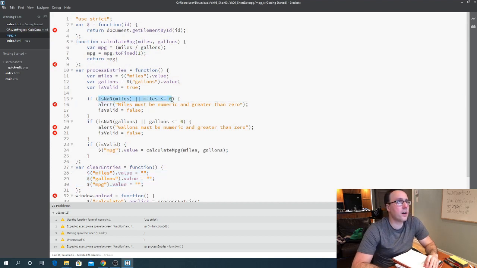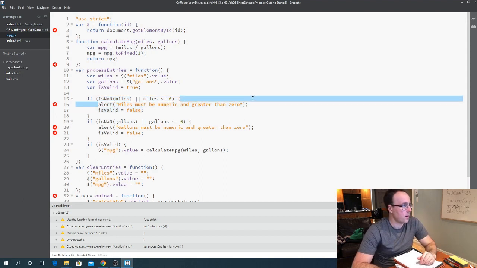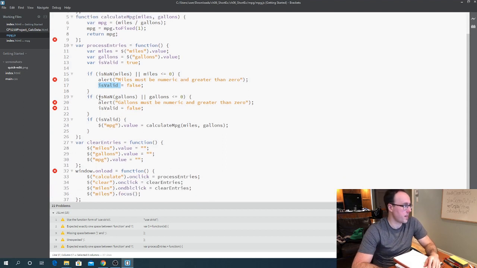Okay, so the other key thing, we have some error checking. So you'll notice that if they don't enter anything into miles, or if they enter something that's negative, or not a number, we're going to pop up an alert, all right? And we're going to set the isValid variable to false. And we do the same thing for gallons.